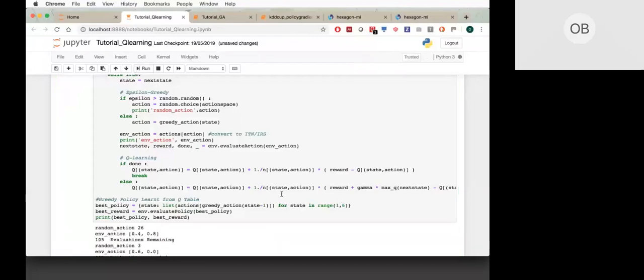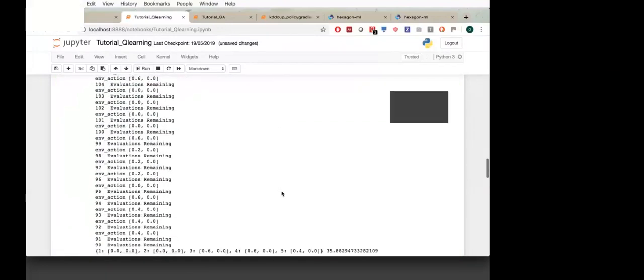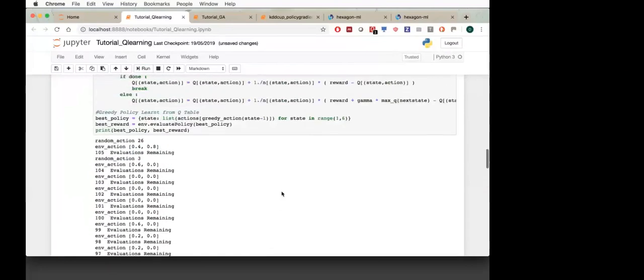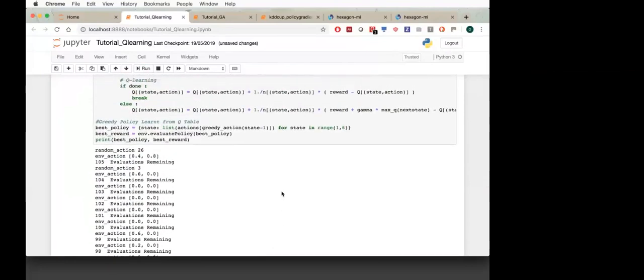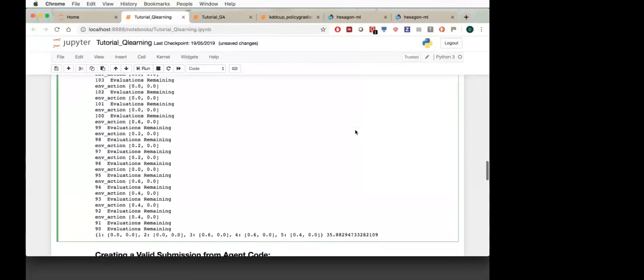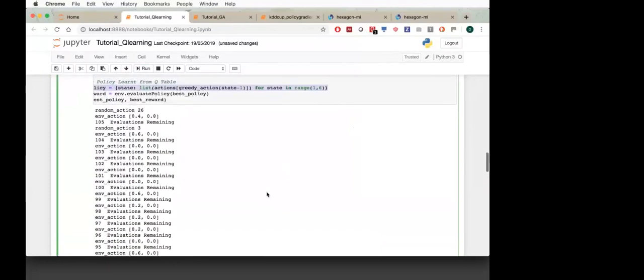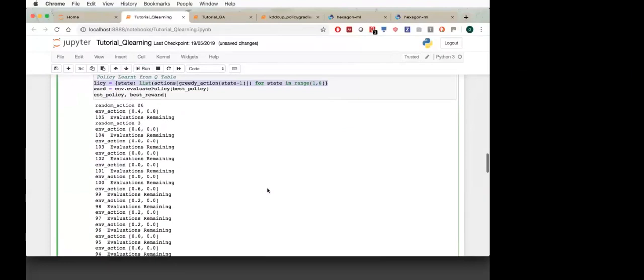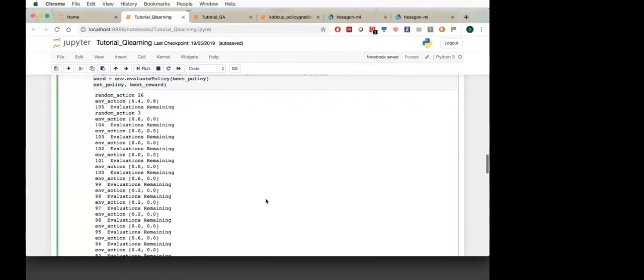If I may quickly just add, again, there is some list comprehension or dictionary comprehension on that line in terms of defining the best policy. But as Oliver said, it is simply the question of, for a given state, what's the best action according to the Q table. That's all that line is doing. So you can implement that, and you could have implemented that in many other ways.